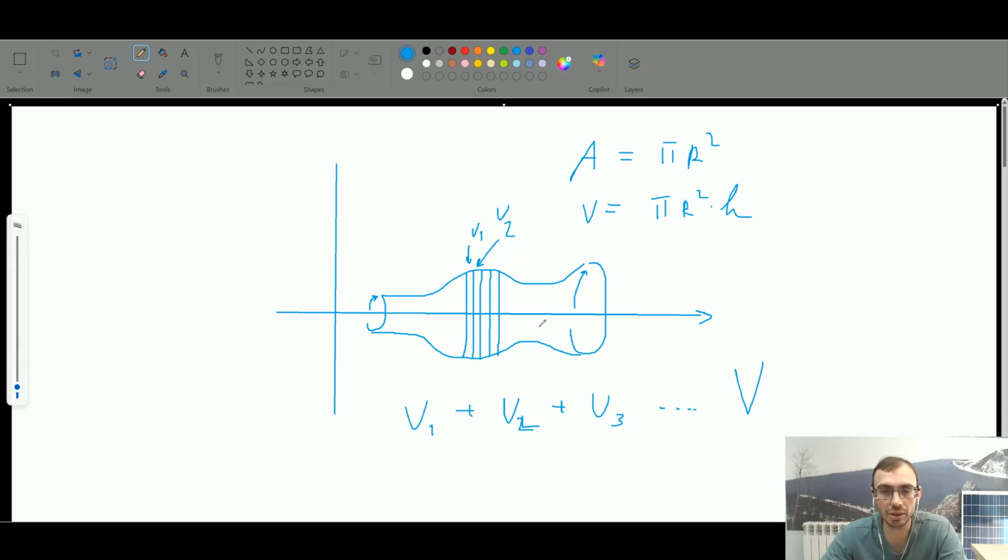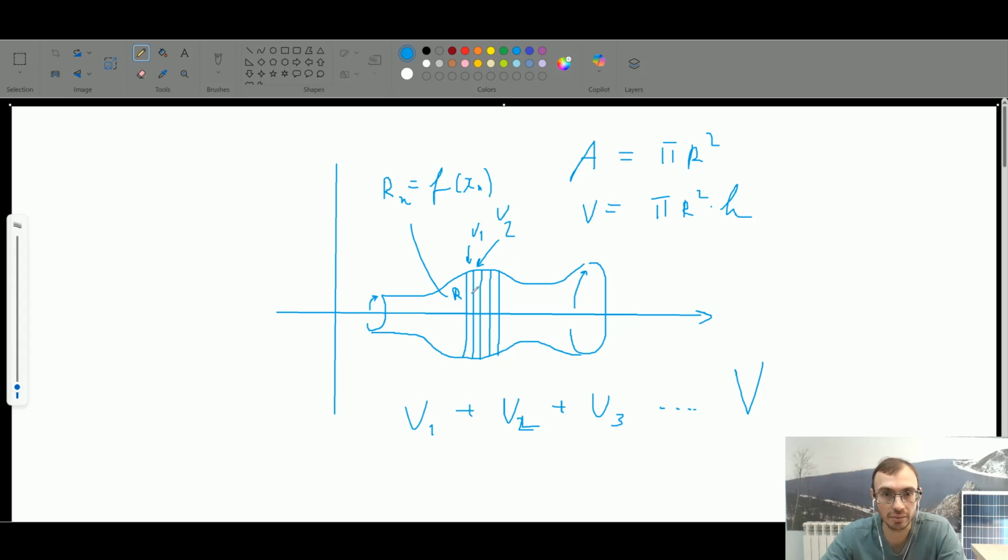To answer this question we first need to deal with the radius. If the radius was constant, it wouldn't be a problem to just add them all up. But the radius is changing here. So what is the radius? Well, the radius of each of them is exactly the value of the function. So you can say that Rn is f of a certain x n. And this is the key for the answer.